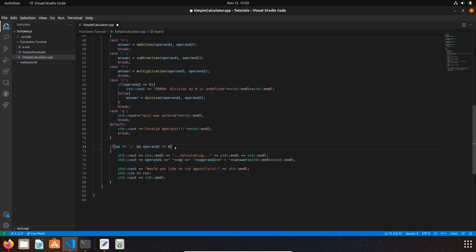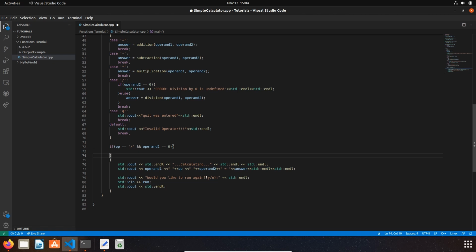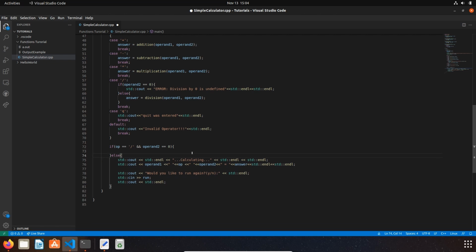So this is not what we want. We want to do nothing if that happens, else we want to do the following. Just like that.